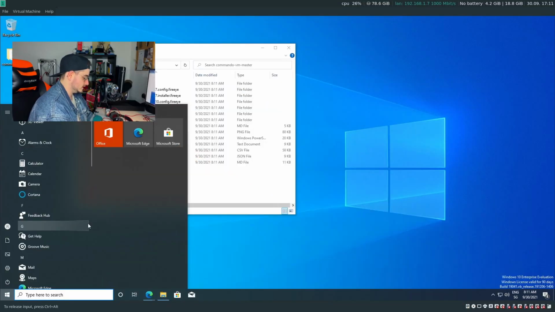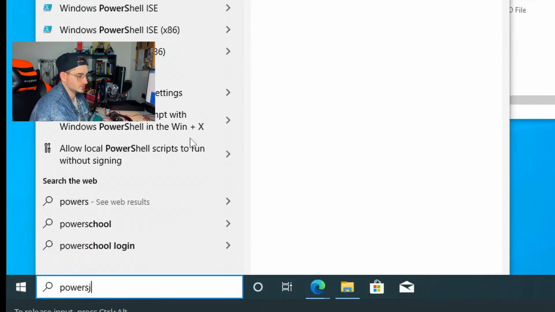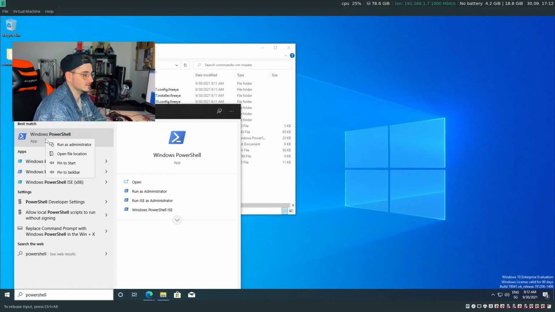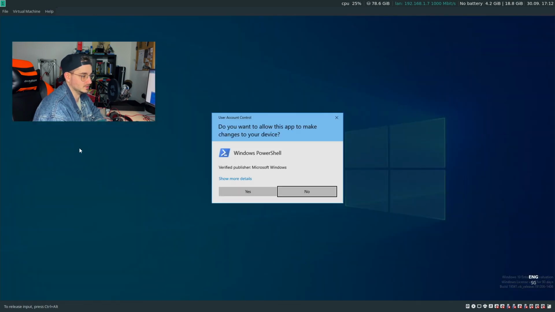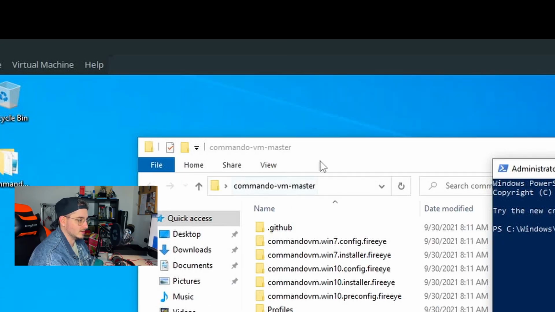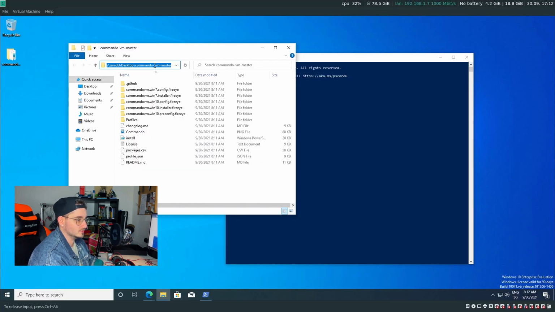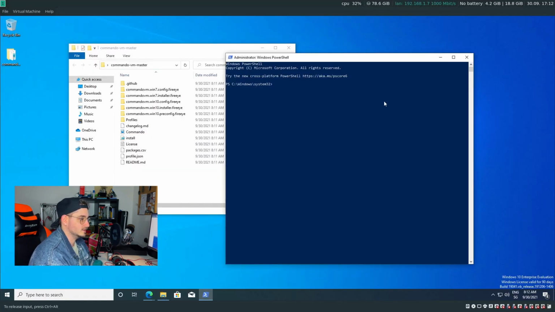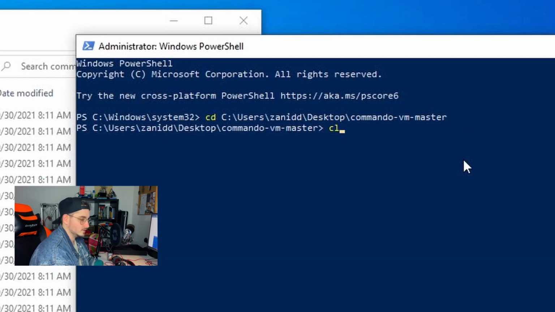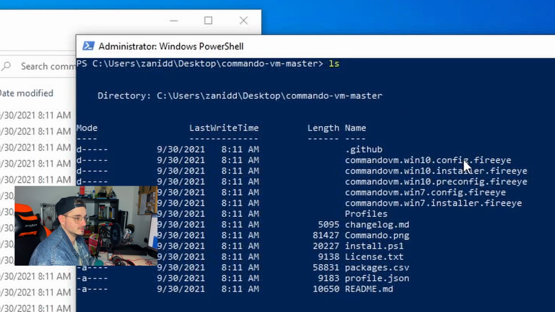Once we've created this, we can click on the Windows key and search for PowerShell. Once we have PowerShell, we right click on it and click Run as Administrator. Now we've opened PowerShell as an admin. We want to go into this directory. To do that, we just select all this with Ctrl C, type cd and paste it with Ctrl V. Boom, we're in there. If we ls, we see all the same files. That's exactly what we want.